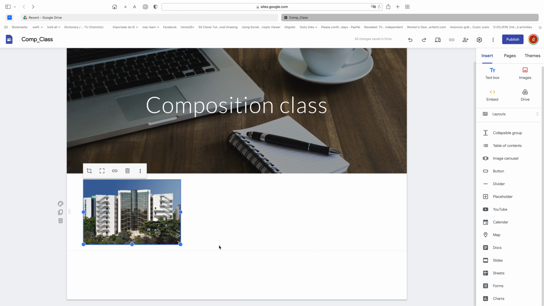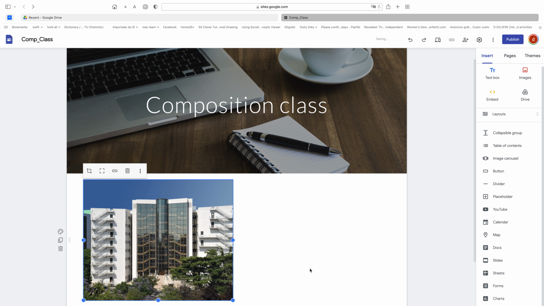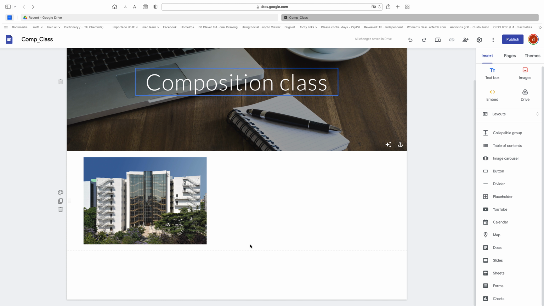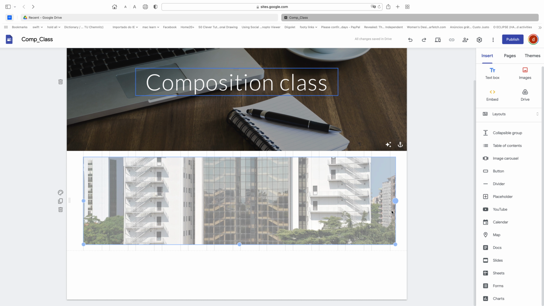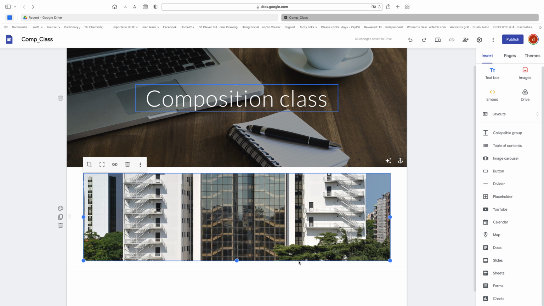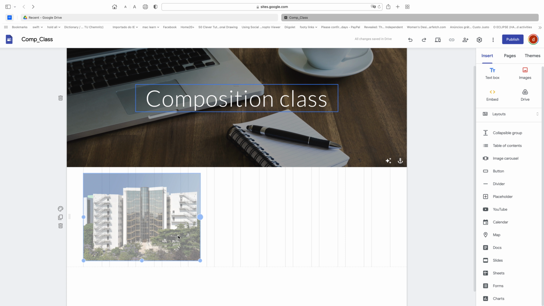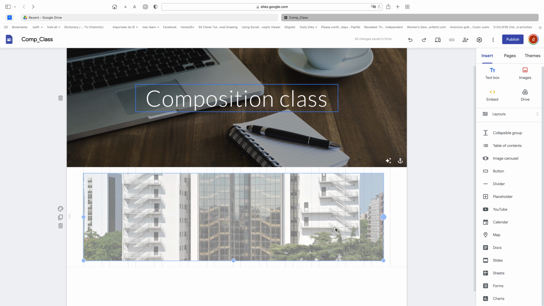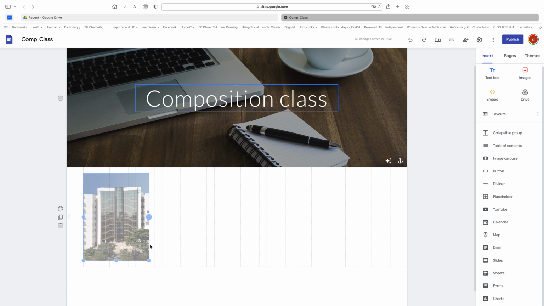So now I get a picture here. Notice that I've got the usual things with pictures. I can make it a bit bigger or much bigger. Or I can make it smaller. I don't really want to do this, but if I wanted to, I could stretch it. But it's kind of lost part of its shape, it's a little bit distorted, isn't it?